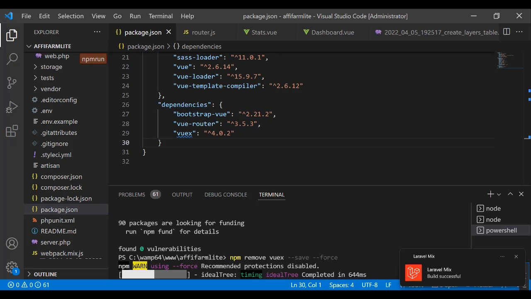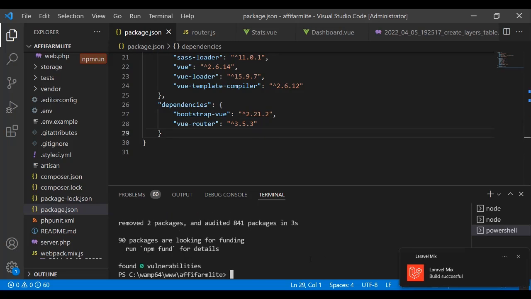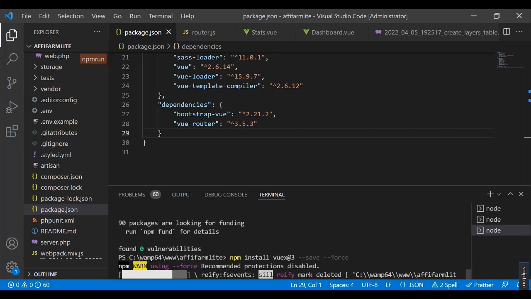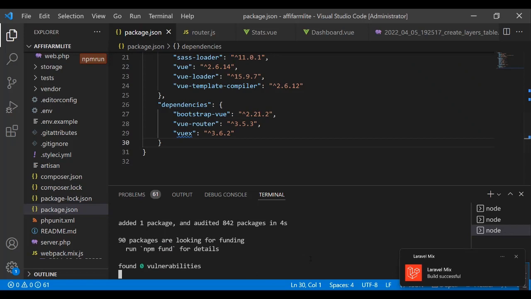Npm remove, okay. Then we're going to do another npm install, okay? Then I put at 3. I don't need to force, maybe. I don't need to force, but let's go with that. Okay, Vuex 3.6.2 is installed for us.